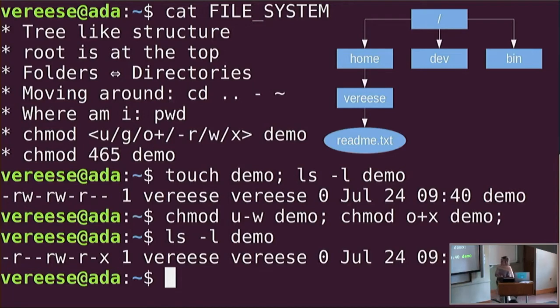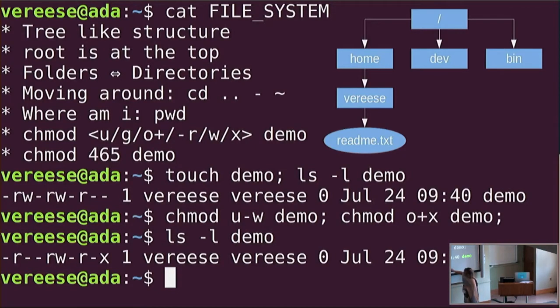So I'll say a little bit about permissions next, and chmod is the command that you can use in order to change the permissions of a file. Just over here, let's analyze this statement. touch demo is just a command to create the file demo, and then semicolon, and then ls -l demo would then print to the output. So chmod takes user, group, and other, and then you can add or subtract read, write, and or executable permissions for the file demo. But you can also do this numerically, and you guys can go try this at home, that these commands and this numeric does the same thing.